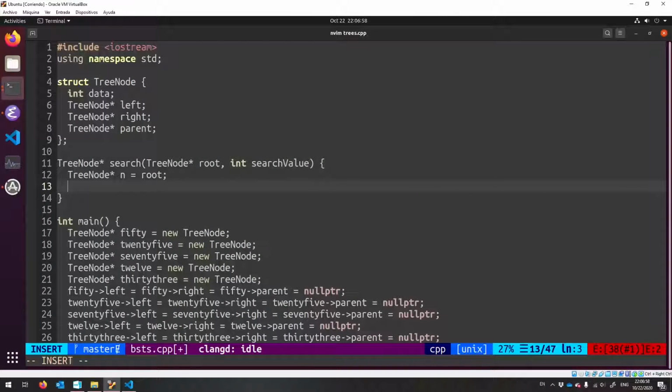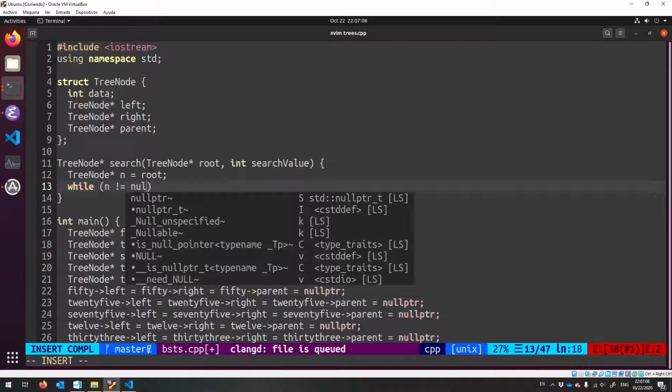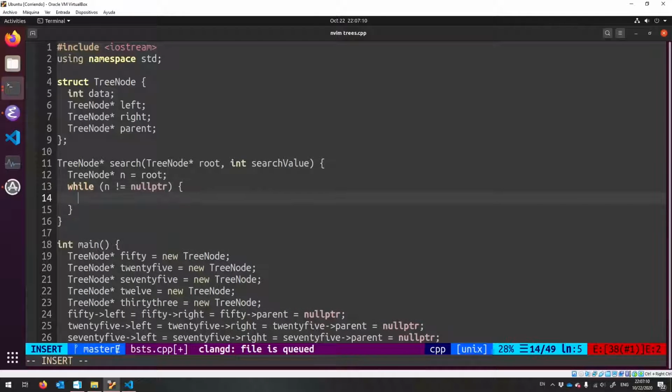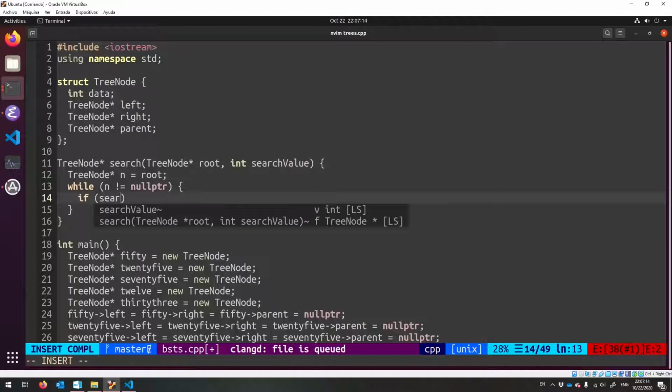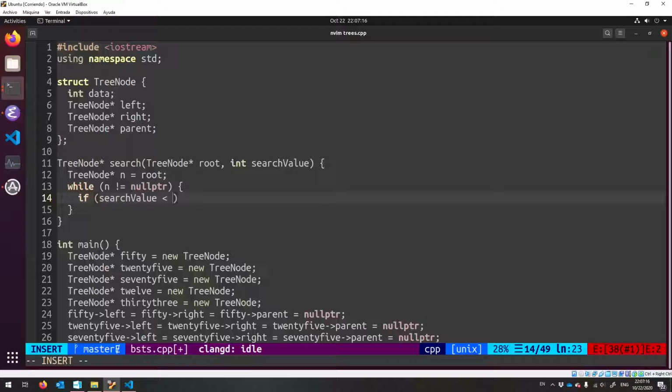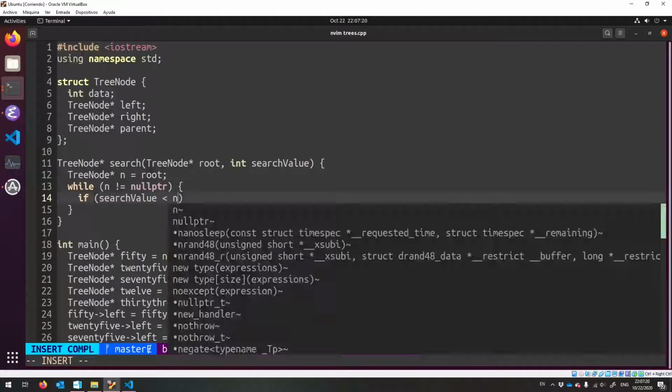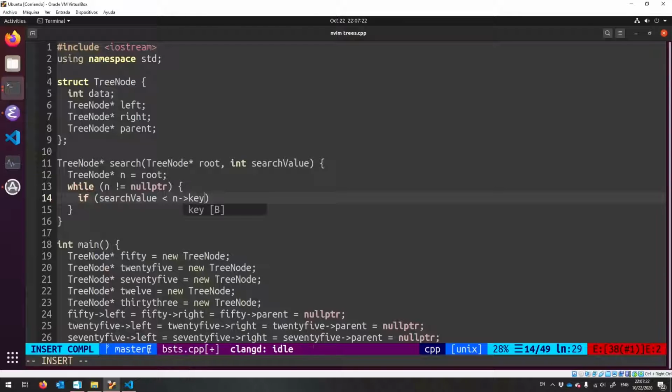Okay, so let's say while n is not equal to null pointer, let's do this. Let's be like, okay, if search value is less than the current node's key, or I'm calling it data here, I changed it to be data.